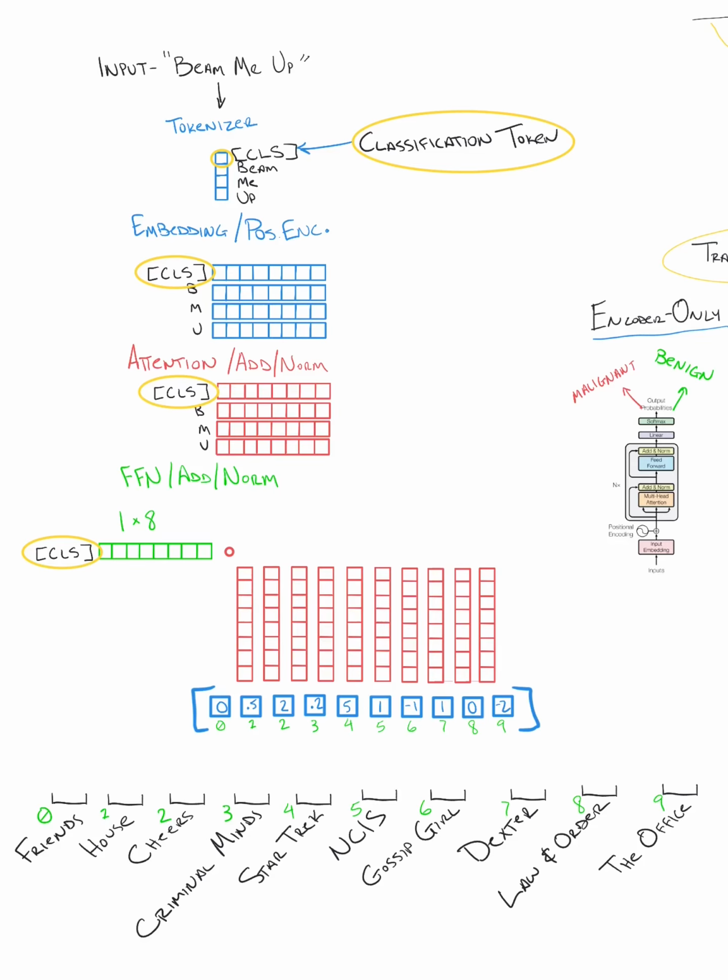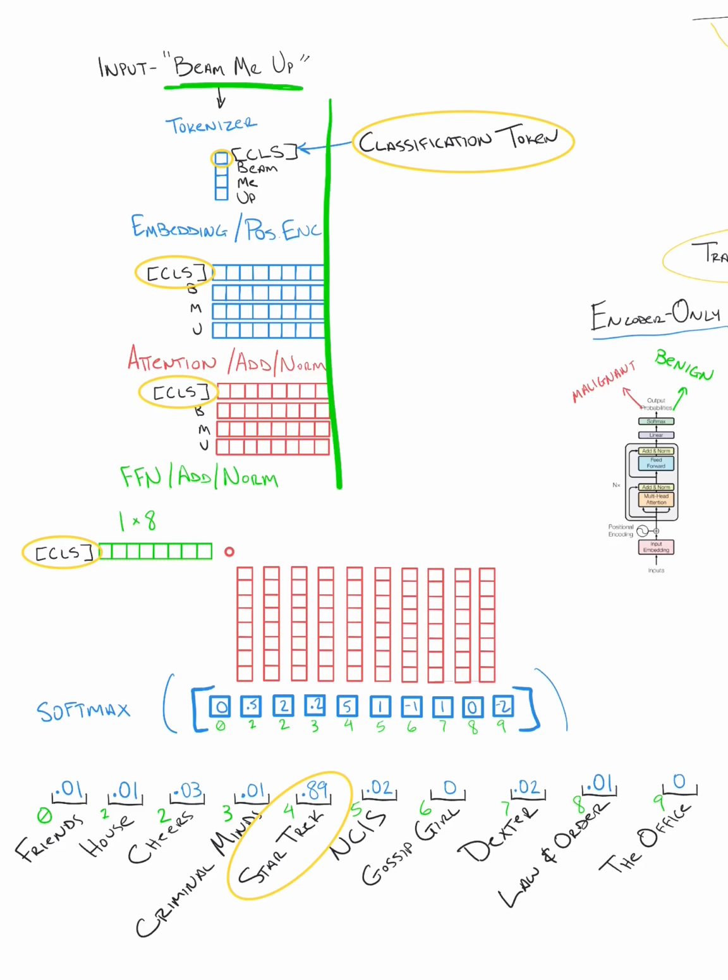Each scalar is a score reflecting the likelihood of that TV show being the model's final prediction of where the quote is from. As we've seen before, though, we need to compute the softmax of these output scalars so that our resulting row vector adds to 1, and each scalar value can easily be viewed as a percentage likelihood for each respective TV show. Zooming out, you have a complete understanding now of an encoder-only model architecture, from our original input of Beam Me Up to its final output of Star Trek.